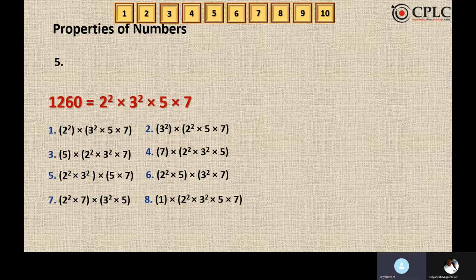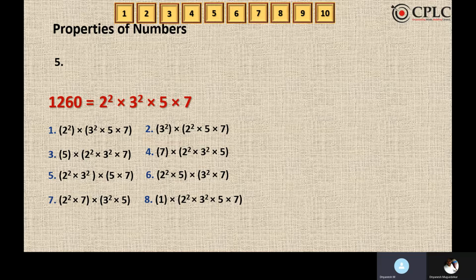Now, obviously, in the exam, you won't be able to do this much of mehnat. So we will give you a direct formula for this. But for that, the first step is still the same, which is prime factorization. If you get the prime factorization wrong, the formula is not going to help you either.